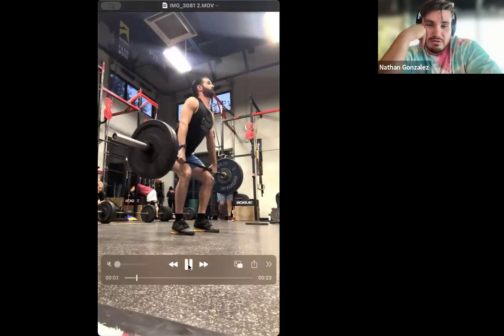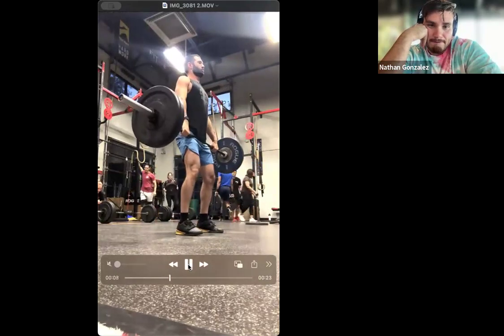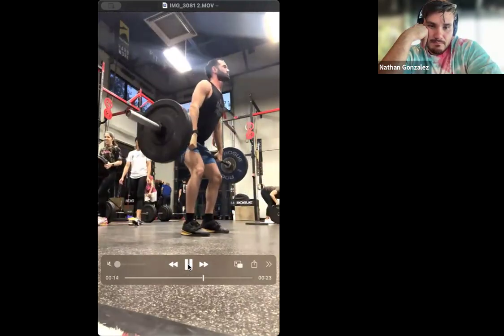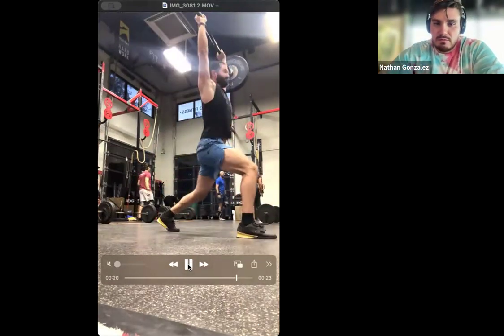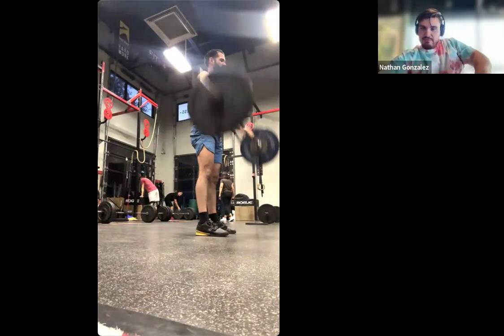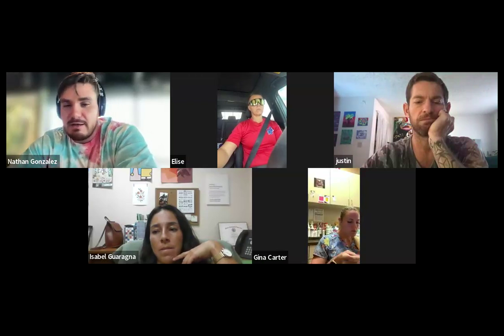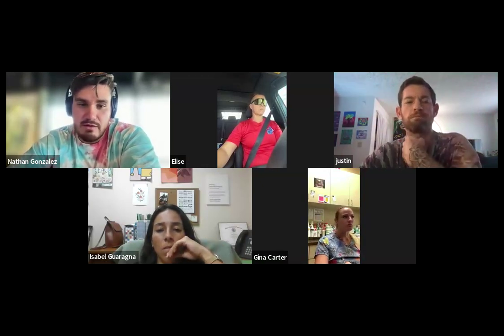One more time. I don't think I have anything else on this one. What's a good cue for him, for bumping it everywhere? Pull the bar to the hips as you stand. Yeah, keep it active the whole time, because if he never leaves the thigh, I don't think he bumps his hips. I would tell him to paint the barbell like a paintbrush, paint your thighs and your hips, no gaps, and that may work as a simple thought process as well.